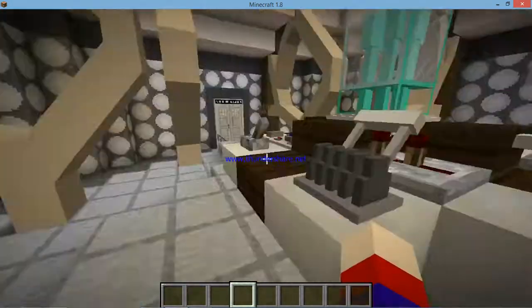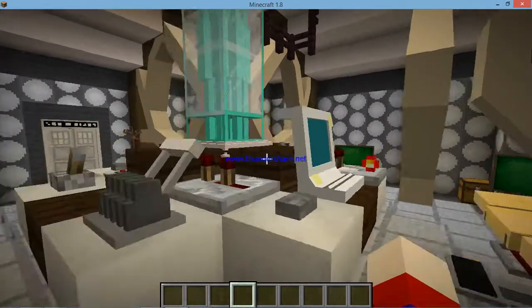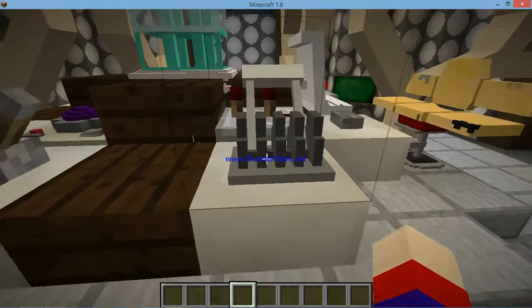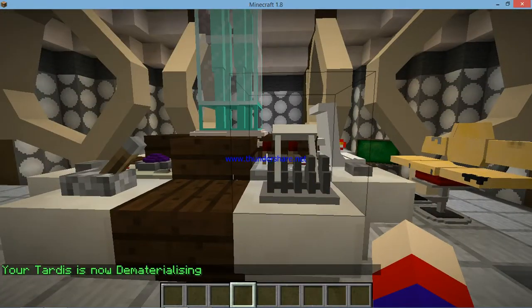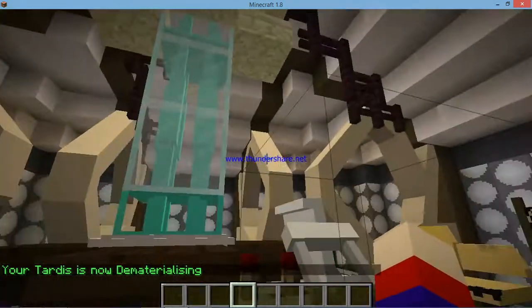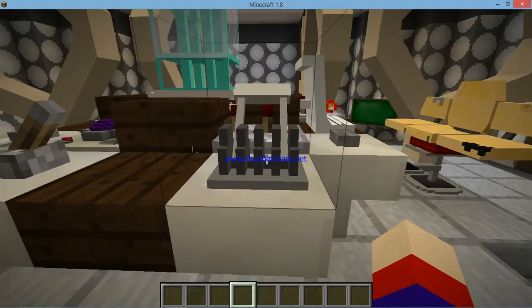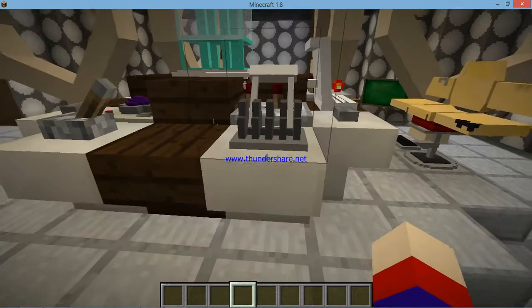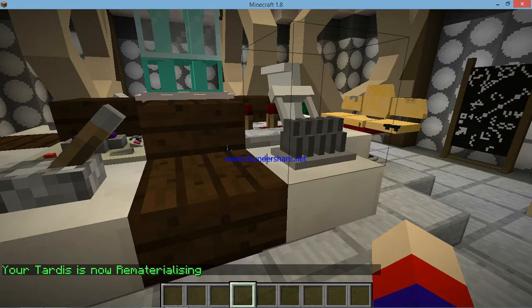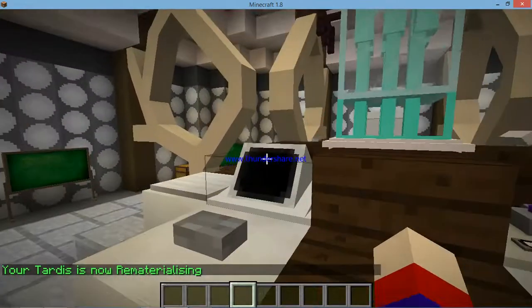And I will show you this on my first Let's Plays on my server. And I will show you officially how to do that. If you want to dematerialize, I will do the sounds. If you want to rematerialize, this is like a TARDIS command block. You need to put TARDIS commands here only.